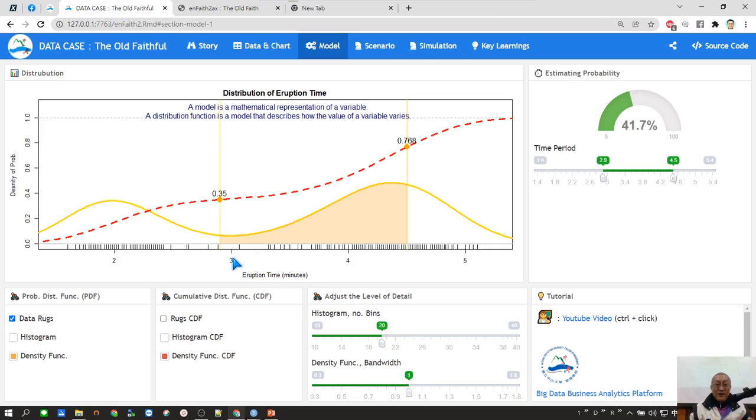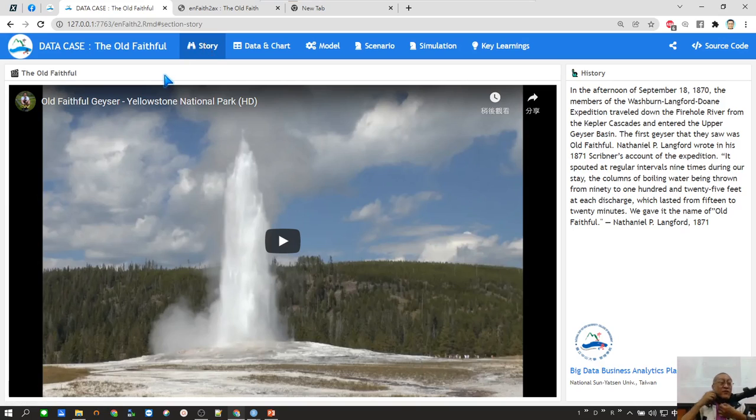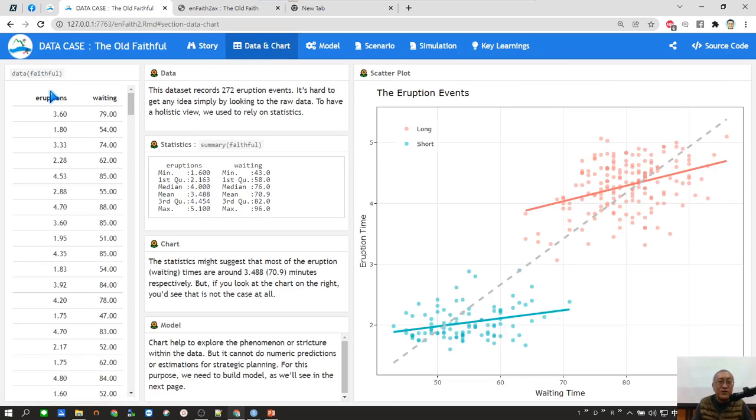So let's also review the case that we used last week, right? Last week we went to the case of the Old Faithful geyser in Yellowstone National Park. Now in the real case, the variable that we are interested in is the eruption time, right? Because that geyser has many eruptions, and every time the duration of eruption is different, right? So we actually have some record of this uncertain event.